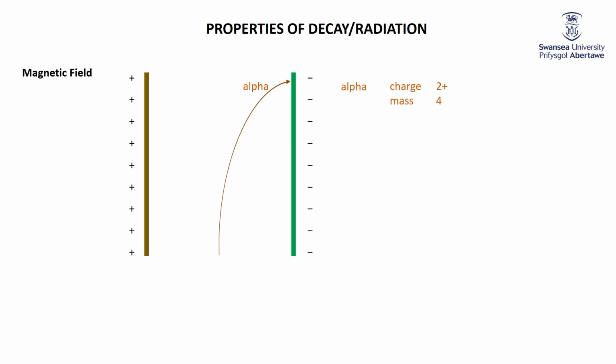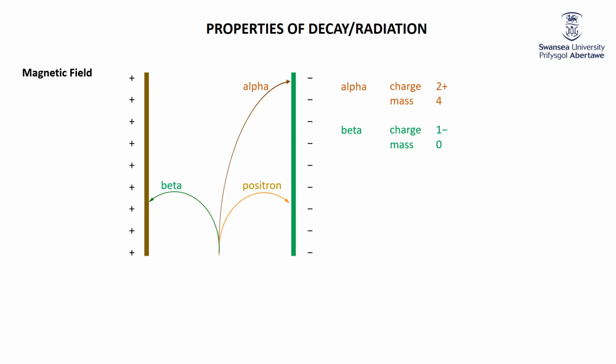Okay, and their mass, of course, is 4, and that will become important in a second, because when we think of beta particles, well, beta particles are, of course, negatively charged, so they go towards the positives. Okay, and because they're lighter, it's easier for the magnetic field to pull them in, so therefore they have much more of an attraction and a deviation to the magnetic field, because it's not as tough to push them out of their path as it is the big fat alpha particles.